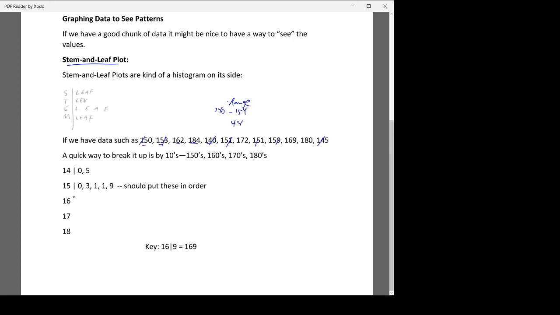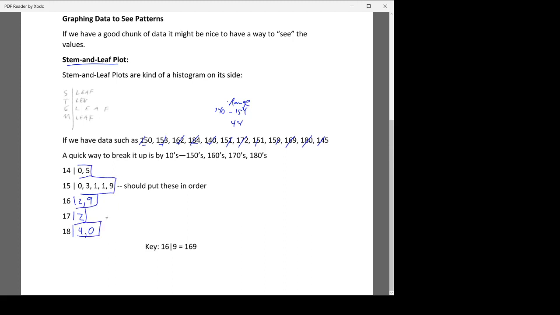And for the 160s, let's try to finish it. There's a 160, there's a 2 and a 9. And then for the 170s, that's just a bar to separate it. There's just the 2. And then for the 180s, we've got a 4 and a 0. The only reason I'm not putting them in order, like it should be 0, 4, is so that they match what you see up in this list, which is not in order. And so do you see that this is a histogram on its side by the number of data values?